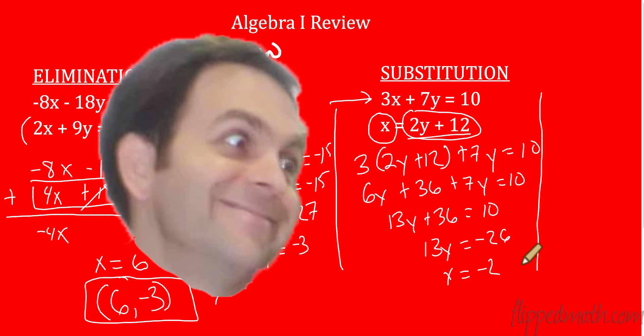Now remember, I need to plug that in to find my x value. I have my y value. I need my x value. Now in this case, again, I can plug it into either one. It's going to give me the same one. I'm going to do it here because I already know it's solved for x. So x equals 2 times my y value of negative 2 plus 12. So x equals negative 4 plus 12. x equals positive 8. So again, I need to write that as my ordered pair of 8 and negative 2. Very good. Hopefully you remember substitution and elimination a little bit from algebra 1.